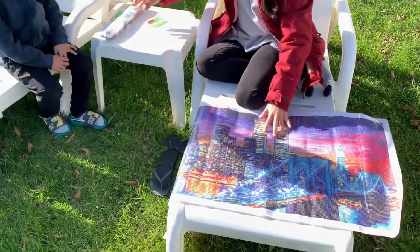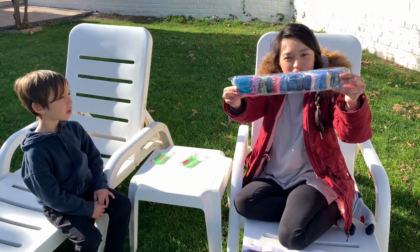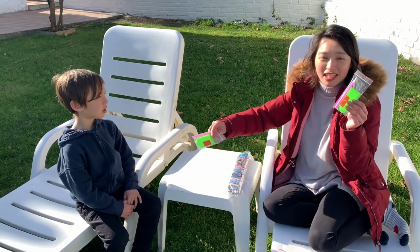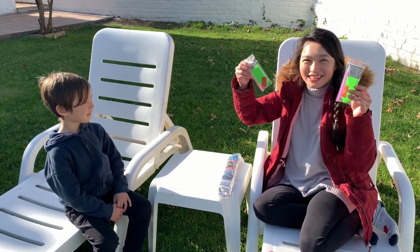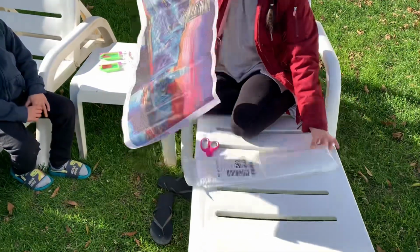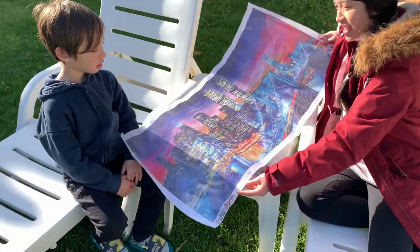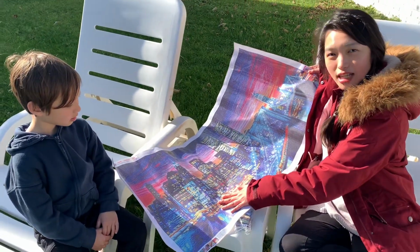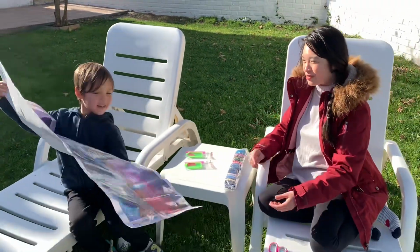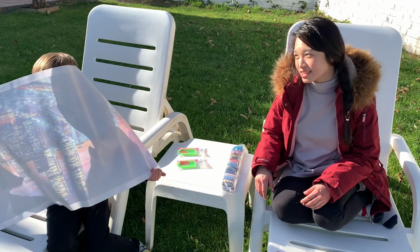Yeah. And it comes with a complete set of the rhinestones, one for me and one for Patrick to use for the painting. And are you happy? You're gonna start this right away? We're just here outside in our backyard. I'll hold it for a while. He's gonna hold it for a while, he says. And he wants to start it. Wanna start it? Yes.